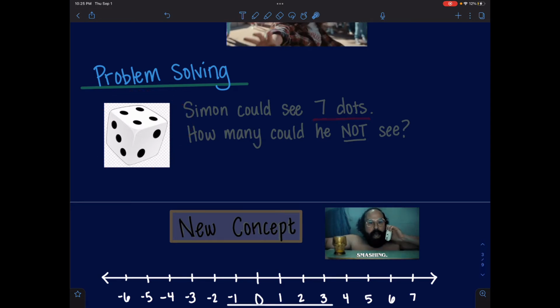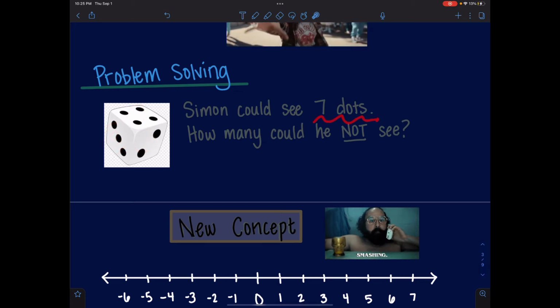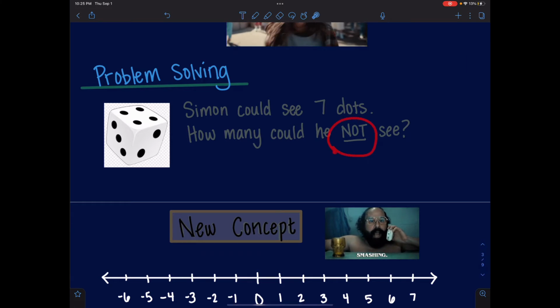So what that means is he could see 3 of the faces, kind of like this, as if the dice was like this. It's facing him. So he can see 3 faces, right? But it says that he can see 7 dots. Here we're seeing more than 7 because there's 4 and there's 7 right there. But in his dot cube, he's holding it in a way that he could see 7 dots. How many dots could he not see? All right, let's see if you can figure that out.